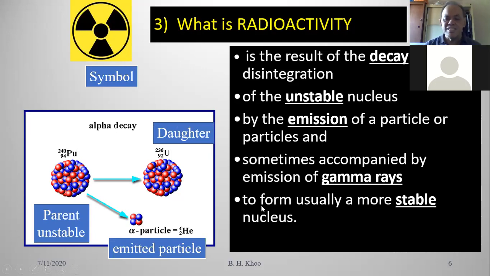Right? If the nucleus is still unstable, it wants to give out energy, and the nucleons may be in an excited state, so that's how it gives out gamma rays to form a more stable nucleus. Right? That's why you have radioactivity. Some may go through serious decay. They will keep on giving out particles until they are stable, until this one becomes a lower atomic mass.